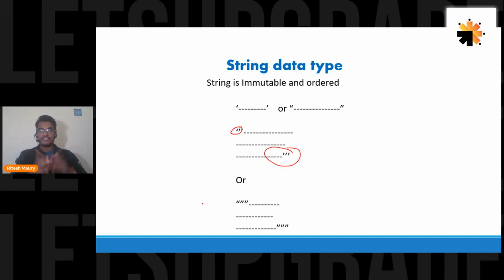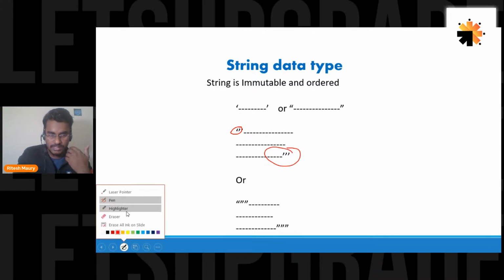Okay, let's talk about the string data type. String is a very interesting and very important data type. A string is defined, like if you define it on a single line, like Ritesh, India, Mumbai, Mukesh, Priya. So these are single lines. It can be defined with single quotes or double quotes. Sometimes we get confused: why is Python giving two options, single quotes and double quotes? Other programming languages don't give two options, right?